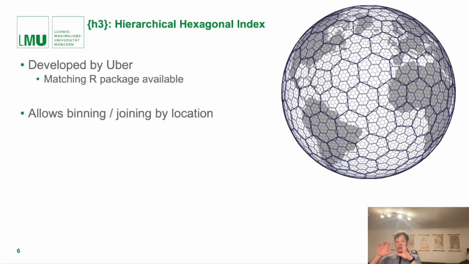We could have a really big city, we could have really small cities, and sometimes we want to account for the city, but sometimes we also just want to do something across the whole of Germany. And if you would do it on state size, all the states would have different sizes. So this is actually a really fair way of slicing something up into hexagons, and then looking at, for example, how many events fall into each hexagon.